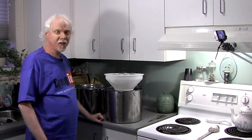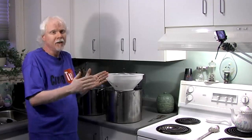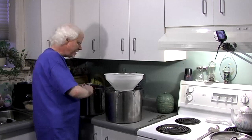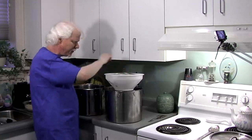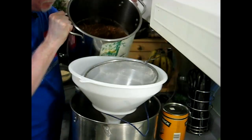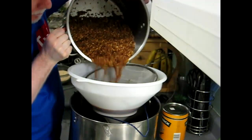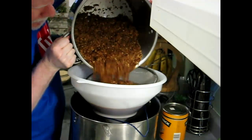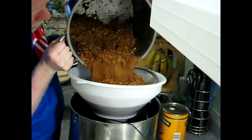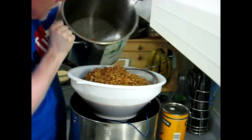So I successfully mashed those grains at between 153 and 156. I was able to keep the temperature right in that area. So I'm happy about that. I did it for an hour. So I'm going to pour this through my sieve and through my funnel with the filter into my boil pot. You got a little bit of spillage there. I kind of knew that would happen.